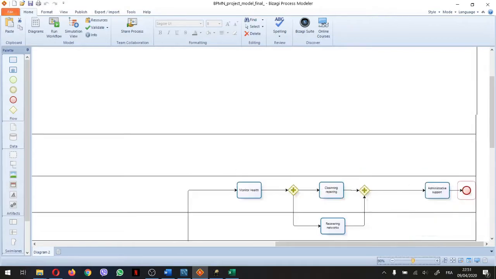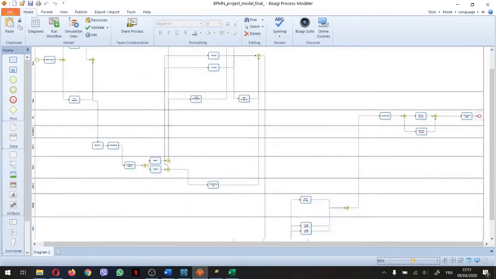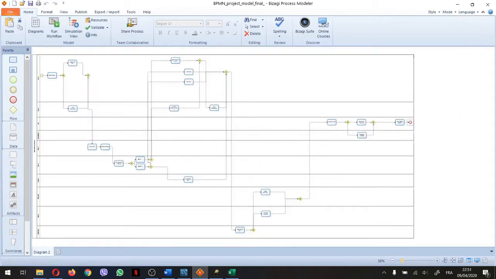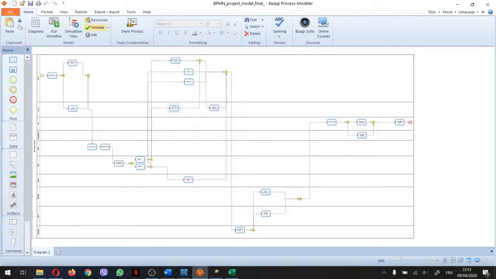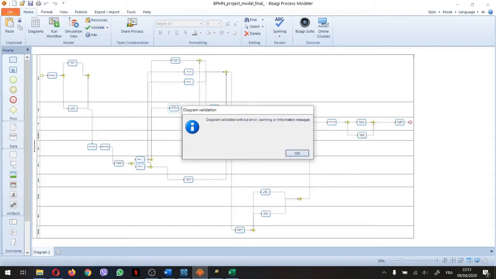We can have a quick look at our whole model. Here we can see our resources, which are basically all our actors, and we can validate, and we can see here that it is validated without any error.